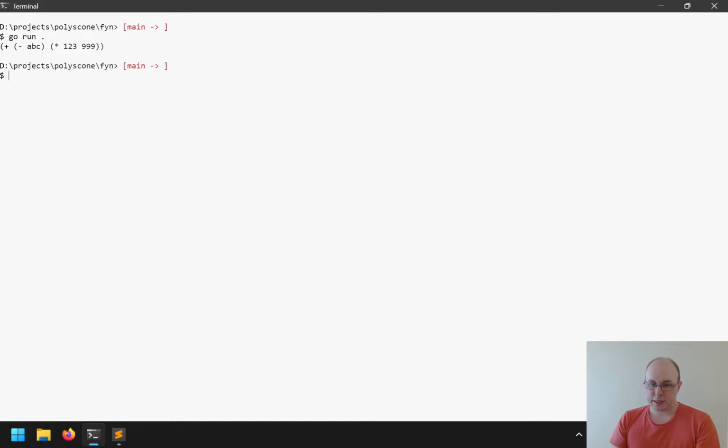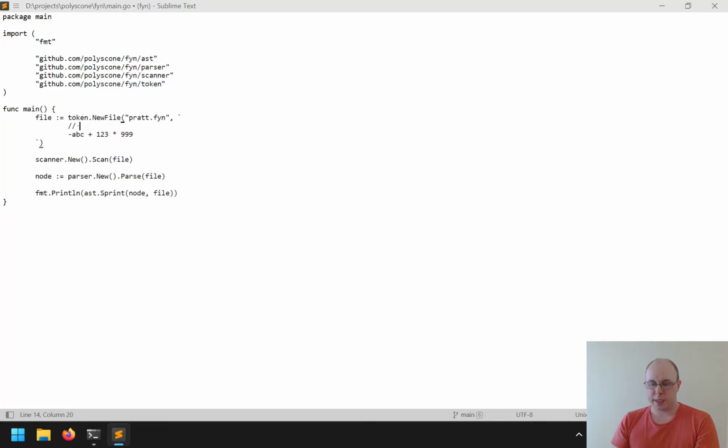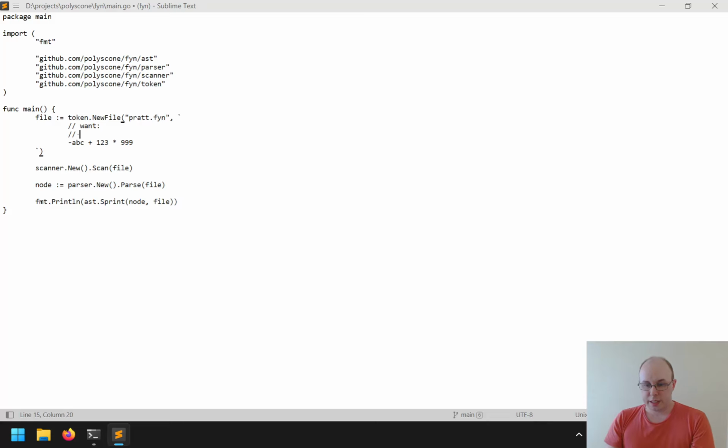So the idea is that basically in the language, I want to have comments where I'll start a comment with some word like want, and then I'll write the S expression for what I would expect from the tree that is connected to that comment.